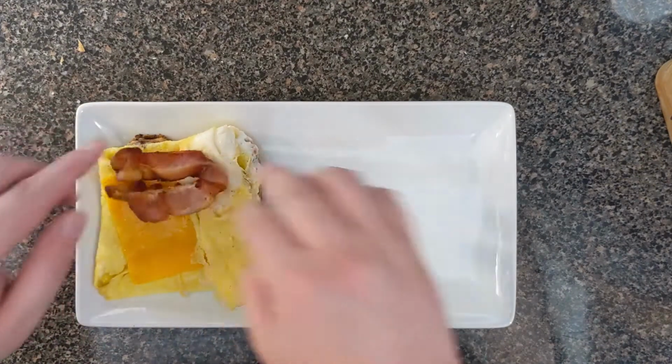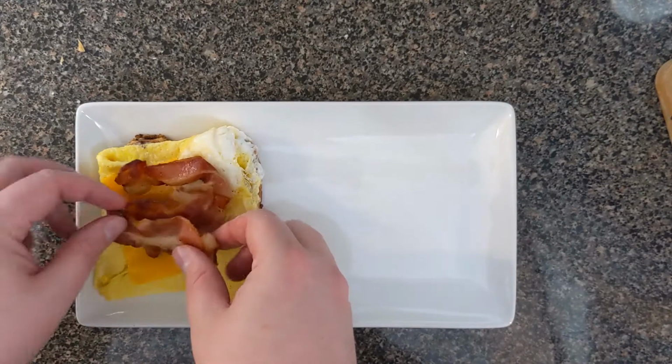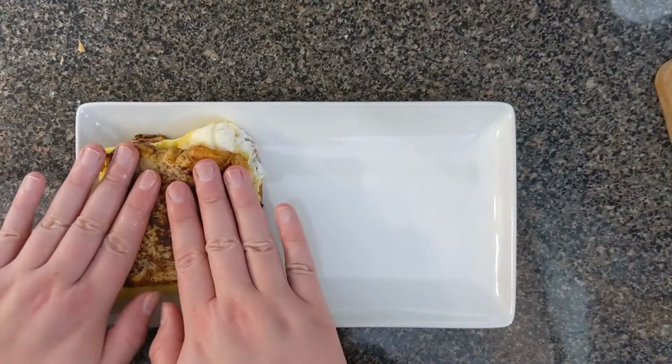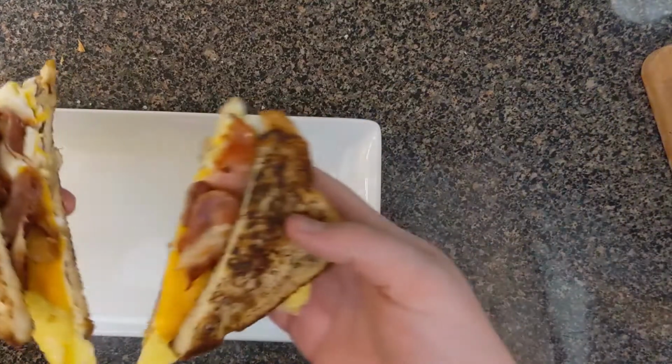Let's add back some of our bacon that we cooked here. Then we'll add our top to it. This is looking good already. Cut it in half so I can show you the cross section there.